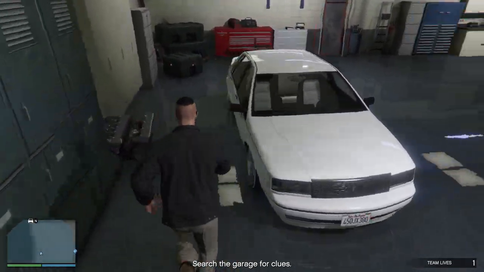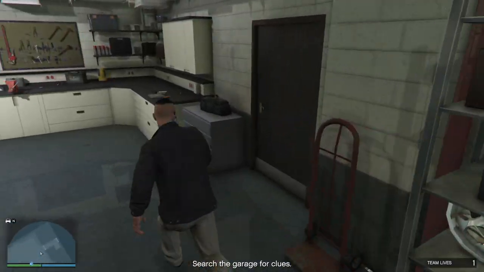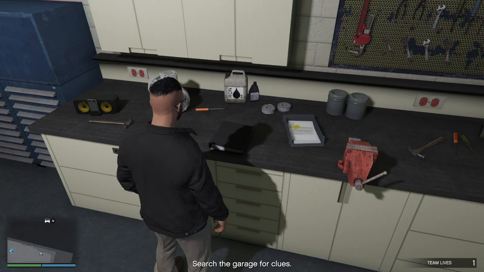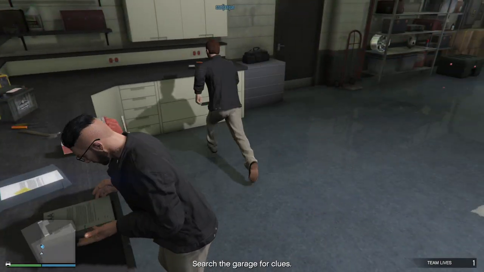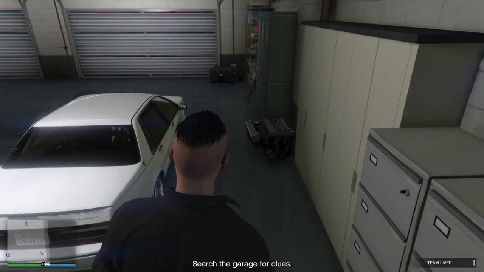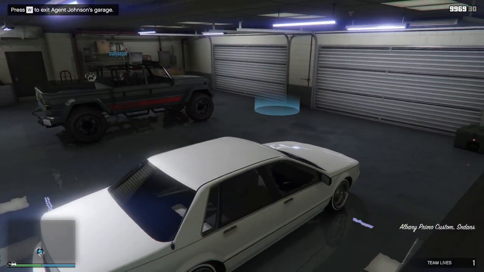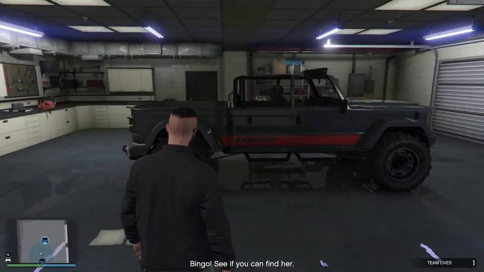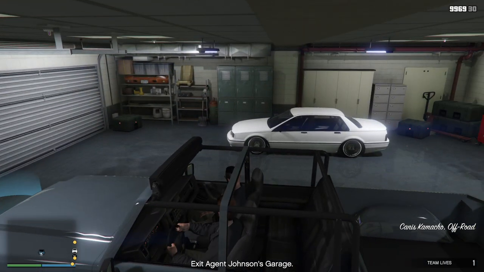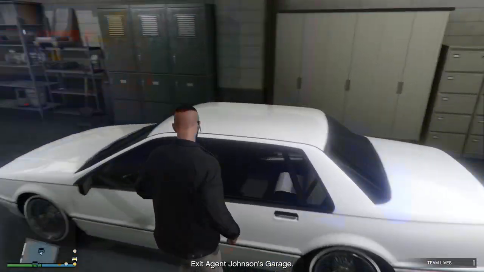How about the cars? Do anything with them? Stuck. Just said, look for clues again. Try getting into one of these cars. Nope. Bingo! See if you can find her. Oh, enter a vehicle to find the GPS location. Oh, I guess both of these will work. Yeah, you take that one. I'm gonna try this one then.